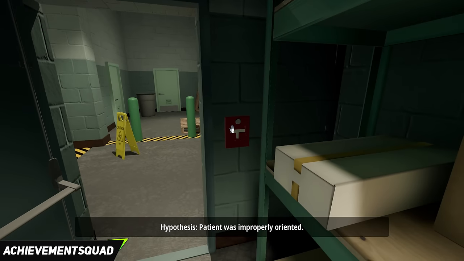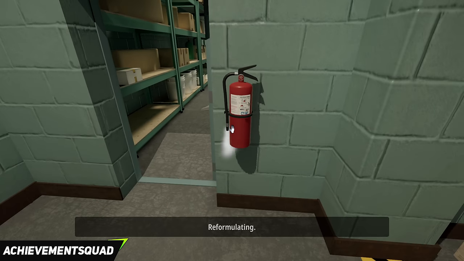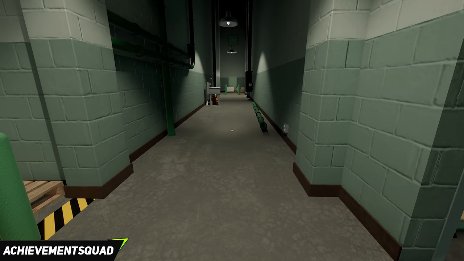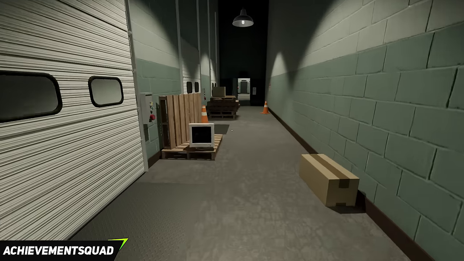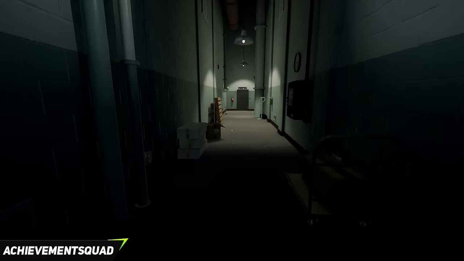And there's a fire alarm right by the shelving just here. You want to go through this door. And then turn around. You're going to find a fire extinguisher by this door. You want to make your way down to the end of the corridor. And then you want to take a right just here. And you want to keep making your way forward. You're going to come into a very familiar looking corridor.